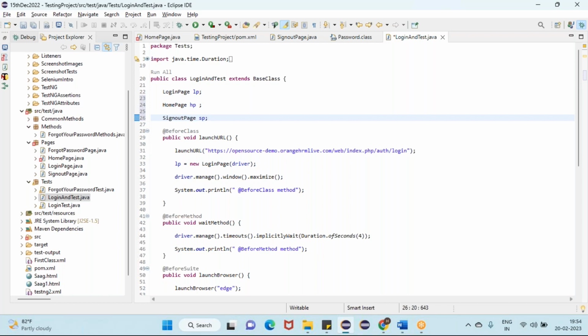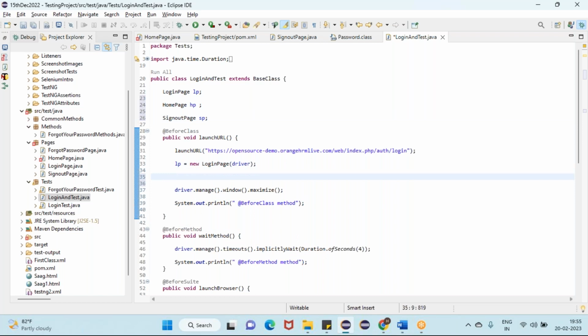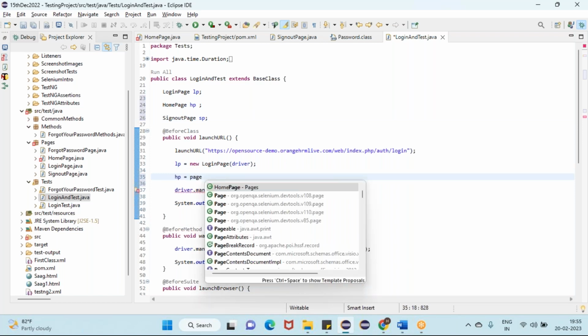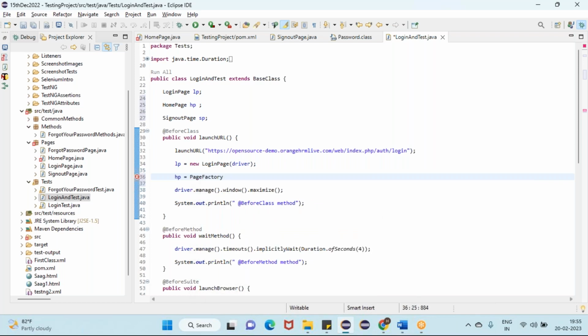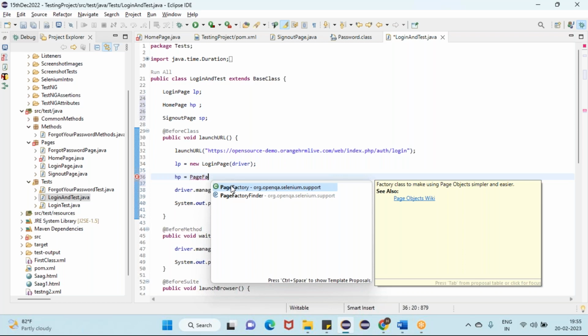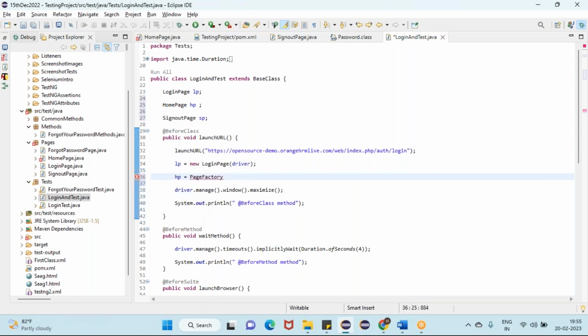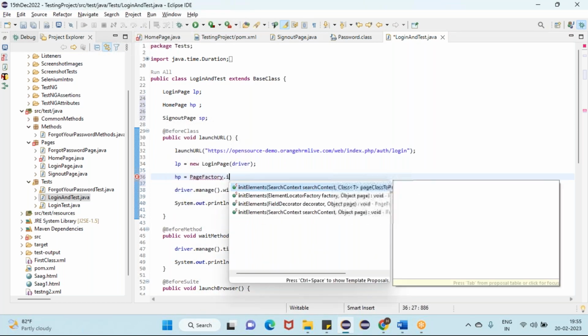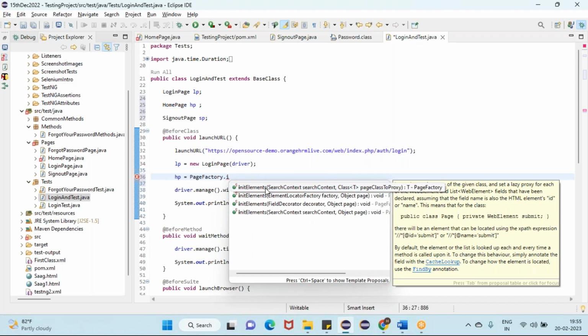So here I have created all the classes, but I haven't initialized them, right? For page factory, we need to initialize the web driver in a separate way. Like HP equal to, here we need to use a class called PageFactory. In this PageFactory class we have initElements.